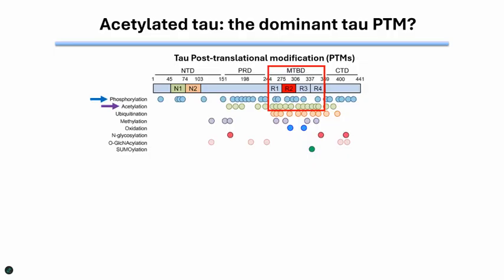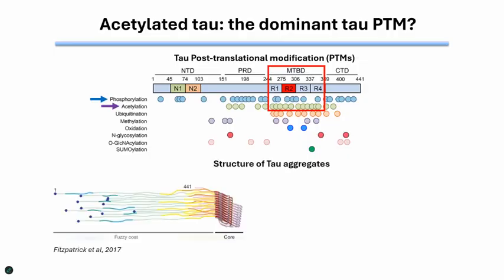Now, recently, some really beautiful cryo-EM work has actually unraveled the structure of tau aggregates. If you look here at the core, you'll see basically stacks of tau proteins on top of one another, followed by this jellyfish kind of looking coat to the left. If you zoom in a little bit further and look either from top down or bottom down, you actually see, let me get my laser here, two interfacing tau molecules. Oops. Can you guys see that? Oh, doesn't work. Okay. Two interfacing tau molecules in kind of like this candy cane conformation.